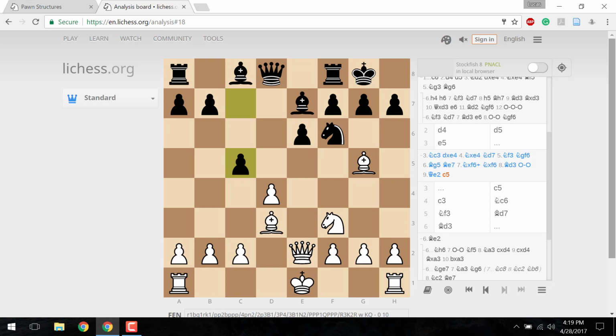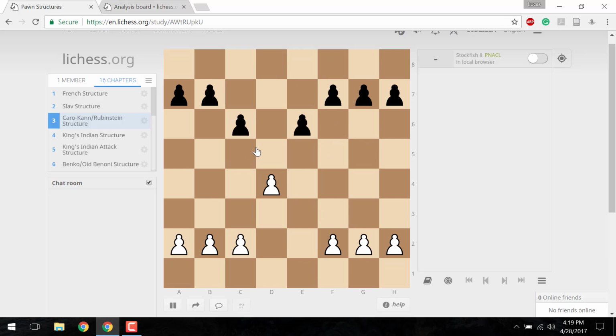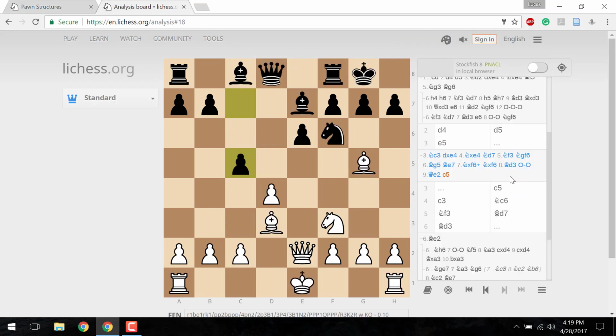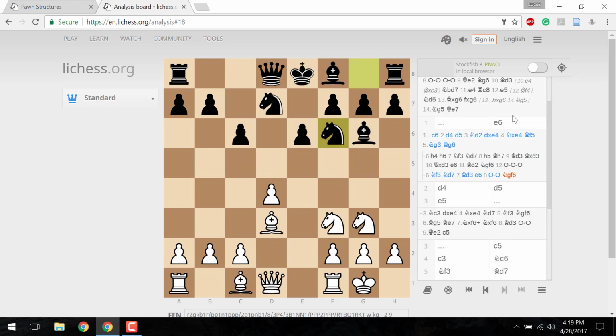So one point of c5 is to chip away at white's advantage in the center, but also to open up the queenside. Opening up the c file will be really beneficial for trying to get an attack going. So in this pawn structure, achieving c5 is important, and it's the same way in the Carlsbad. So let's go back to this Carlsbad position.